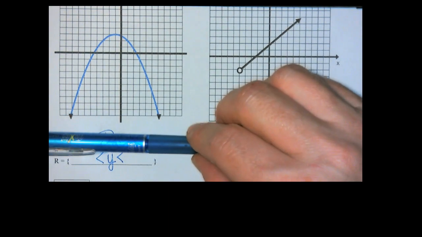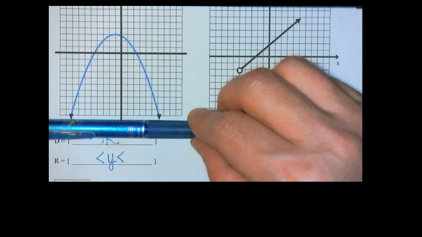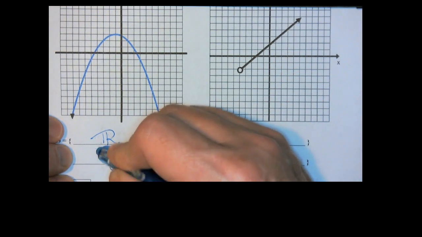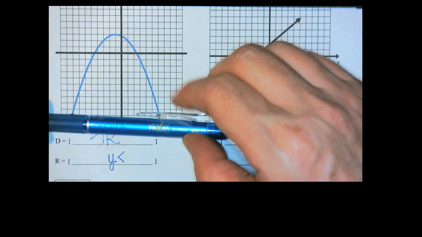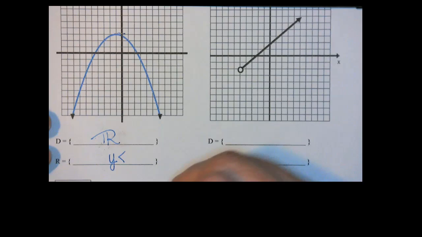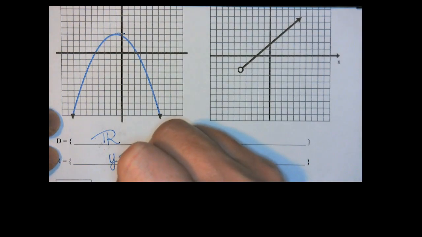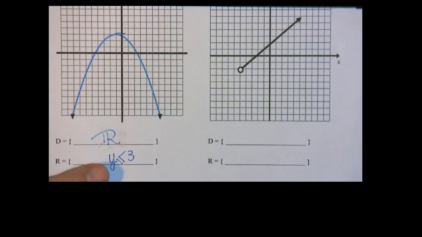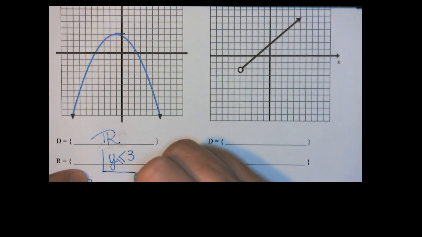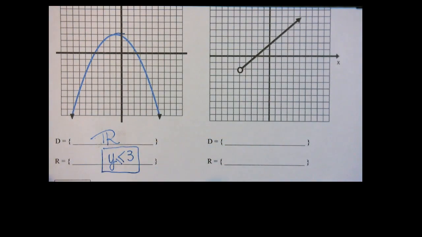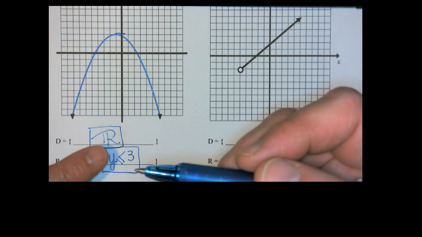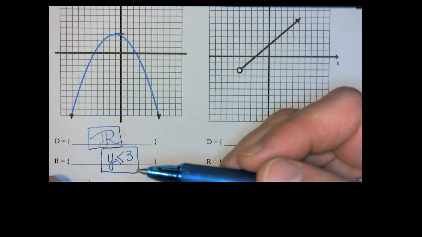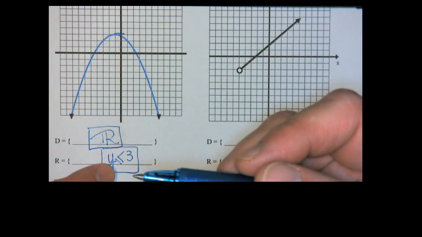Now for the range, you position your pencil like this. You move from bottom up. First place I touch is the arrow, so I erase. And then I keep moving up, and the last place I touch is up here on the top of this line right here, which is the y value is 3. And it will be with the dash because the line is solid. And I can leave my answer like that because the y is on the left. Okay. So for the domain, the answer is all real numbers. And for the range is y less or equal to 3.